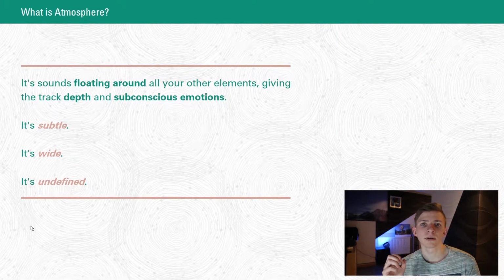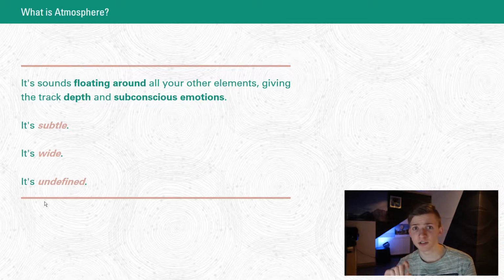So you want your atmospheres to be subtle, you want your atmospheres to be wide and everywhere around, and you don't want them to be too defined. So you may have a broad pad, but you don't want atmosphere plugs that are clearly just playing that main melody, because then it's a lead plug.